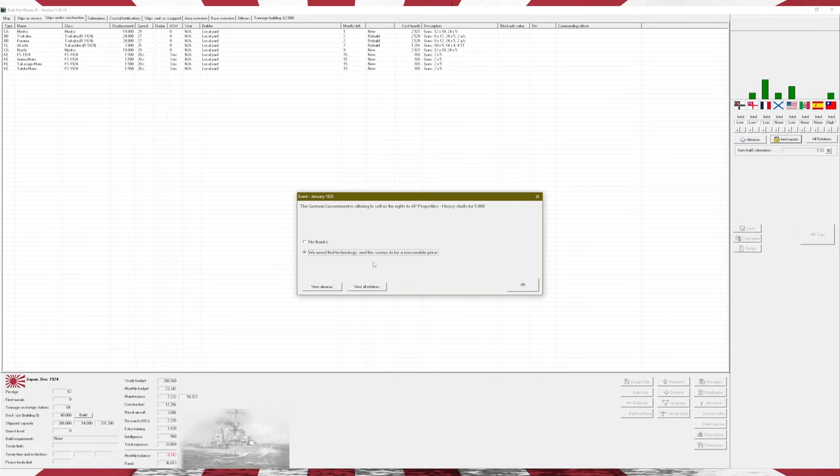China wants to buy. Oh, China. Yeah, I'll sell it to you. I don't think that actually benefits us at all, realistically, but I'll sell it to you, because we're clearly not going to be going to war with you again. The game just refuses to let it happen.